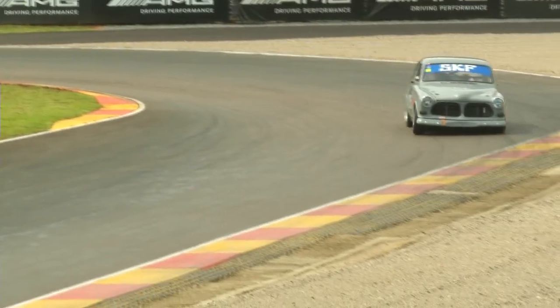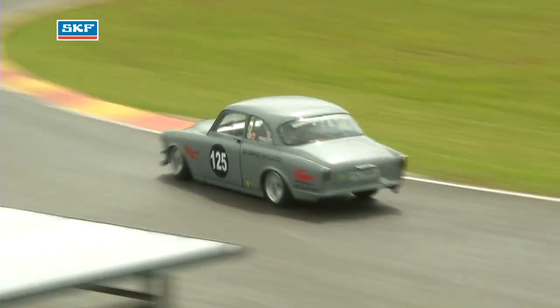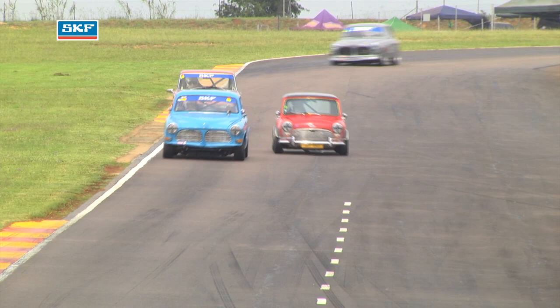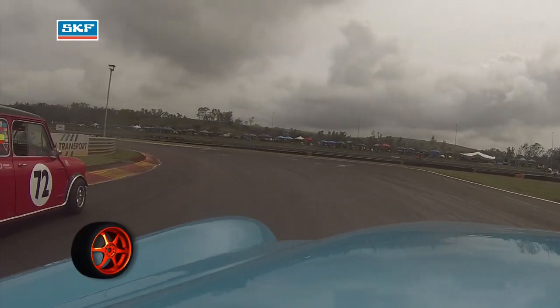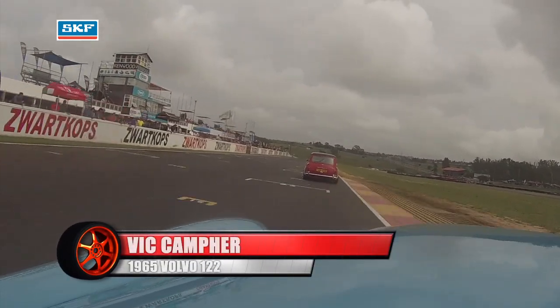Miller is all on his own. So look at where Poulter's got to. He had some gearbox issues, which is why he started so far back. He's up to 4th place, ahead of the usual contenders in the rest of those Giuliettas. But now is the second Volvo on track, and can see his teammate up the road as he's about to be overtaken by Barner. Oh, that's like a slap in the face, having a tiny little Mini like that just bomb you on the inside.